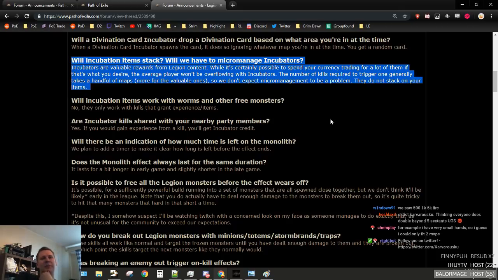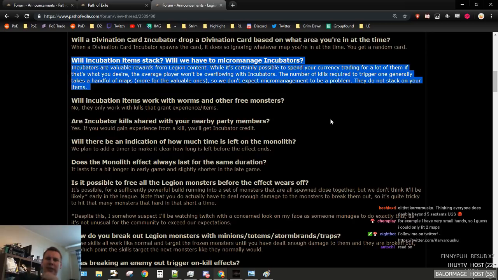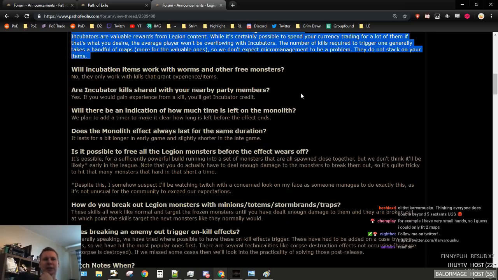Will incubator items work with worms and other free monsters? Nope, they only work with kills that grant experience. Okay. Are incubator kills shared with your nearby party members? Yes, if you would gain experience from a kill, you'll get an incubator credit. Will there be an indication of how much time is left on the incubator? We plan to add a timer to make it clear how long is left before the effect ends. Okay, that doesn't exactly help with the issue if it's too long.